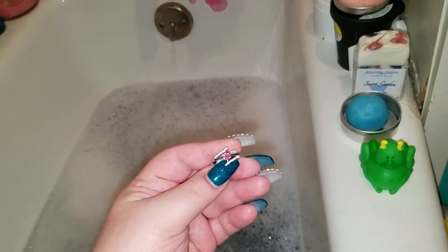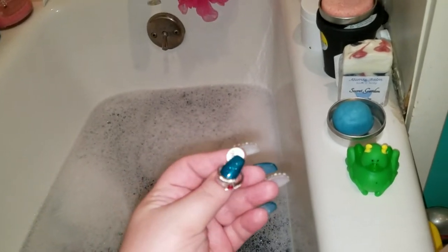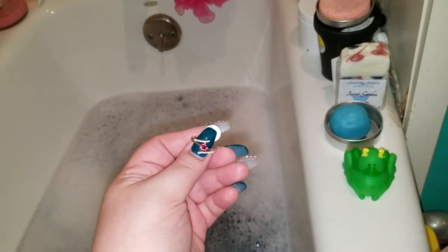My house guest from hell's real name is Crystal, and Crystal is in love with this ring — she just ran out of here going 'I want it!' I might have to part with it, though I really don't want to. I wish I hadn't pierced it so we would have gotten a better show. But unfortunately like a dummy I grabbed it too hard — hey, I'm human, I make mistakes, sometimes it happens.